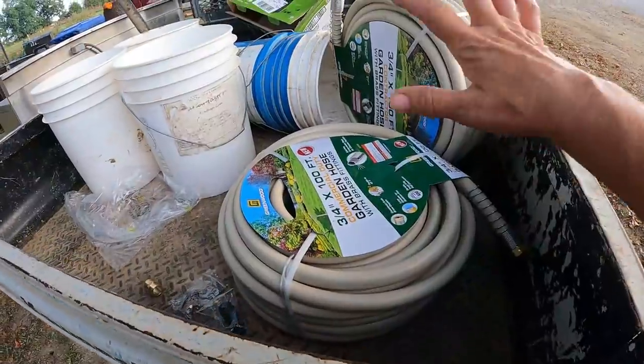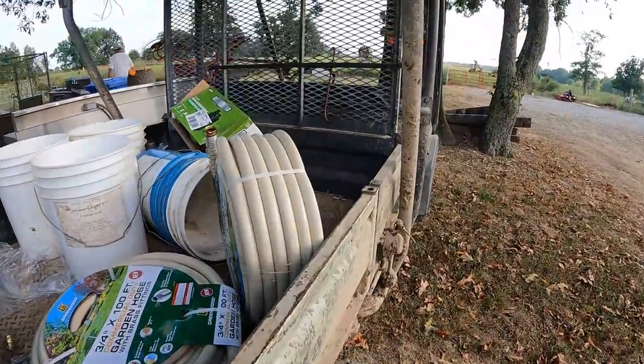This is actually a non-submersible transfer pump. This is not an affiliate or promotion — I literally went and bought this at Harbor Freight. We love Harbor Freight; it's the place we get a lot of things because a lot of things we just need spur of the moment. Something like a drill you're investing in long-term, Harbor Freight's not the best choice, but something like this we probably won't use much. I spent a hundred dollars on this pump — it's going to move over 1,500 gallons per hour. We had a tiny one that would move about 300 gallons per hour. Things are going dry around here; we have dry ponds and we've got to get water to some animals. We're pumping water from one pond to another. We're always out of water hoses because they get holes in them.